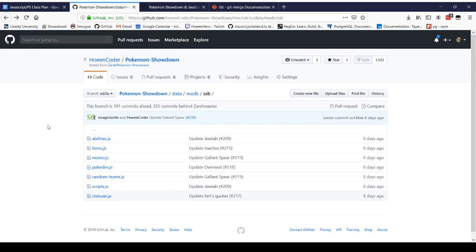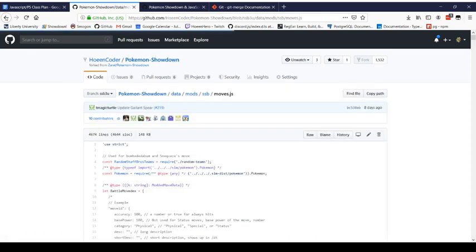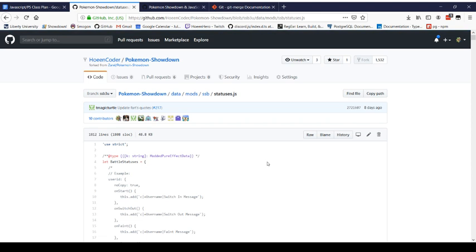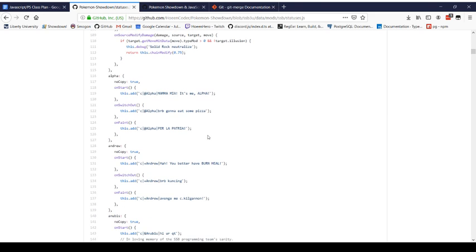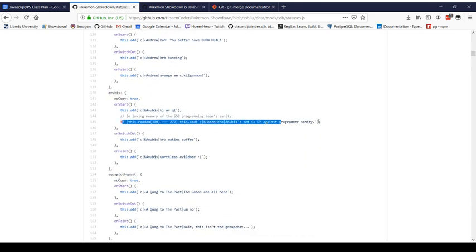It took a while to figure out, but not as nuts as Anubis, which has a callout in their statuses, actually, which is not too common. They have, if this.random(300), roll a 300-sided die, and if it lands on Ludicolo's dex number, "In loving memory of the Super Staff Bros programming team: Sanity, Anubis' set is OP against programmer Sanity." I think we literally had 3 people working on this for like 14 hours of work or something, which is nuts for a Staff Bros set. Most of these we can roll out in 30 minutes with a single person.